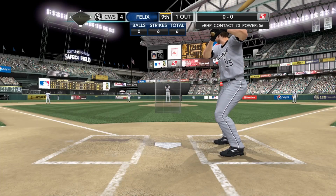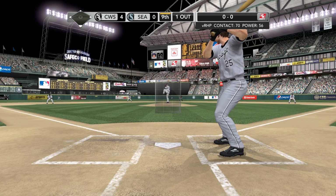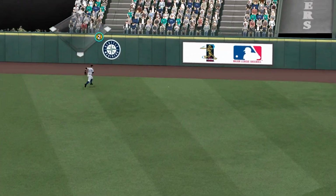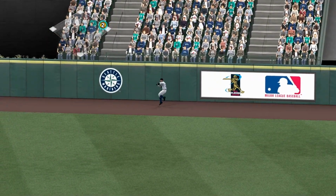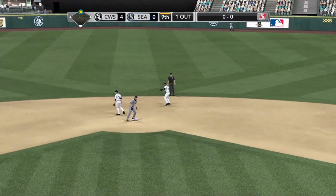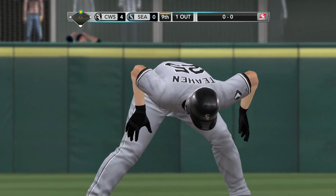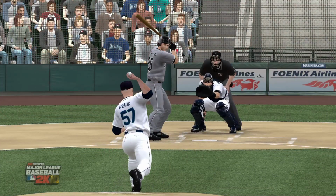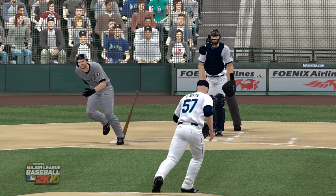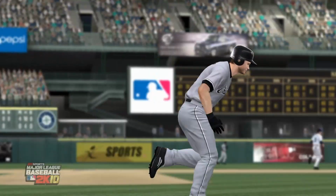One out, nobody on. First one to tee in. Here's the pitch. Line shot into center field. And he can't run it down all the way to the wall. And he's in at second with a double. 1 out. Designated hitter. Well, a guy that just continues to swing the bat well in this ball game. 3 hits right now so far. And it comes with 1 out in the inning.